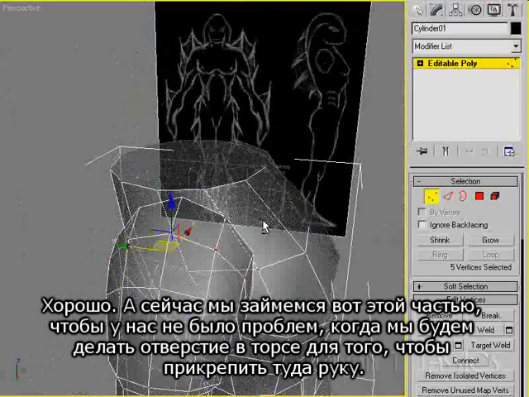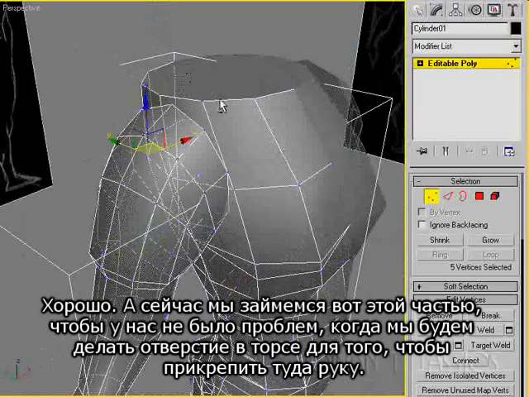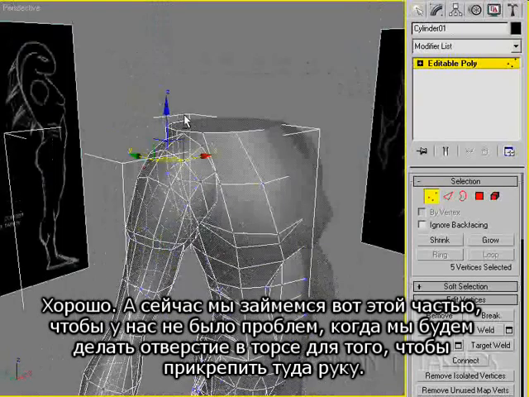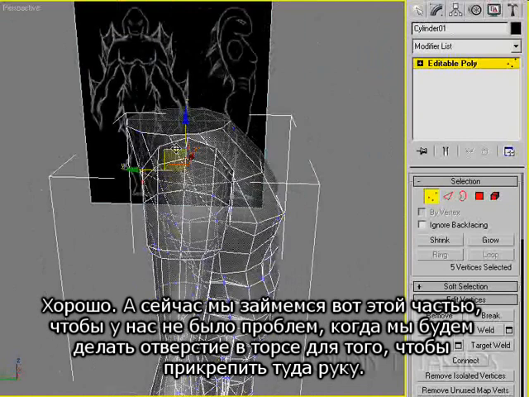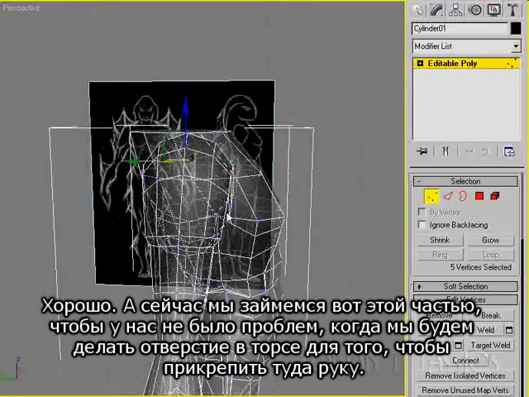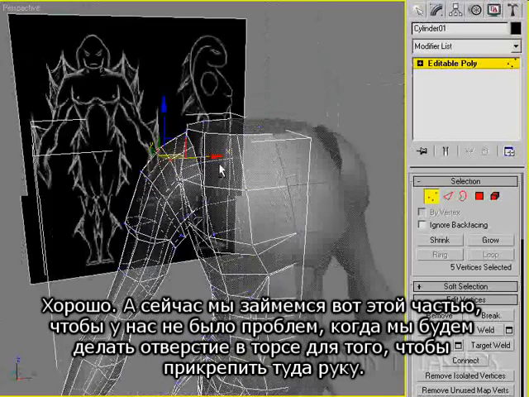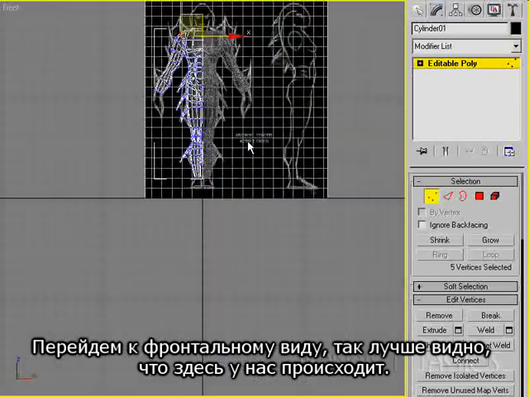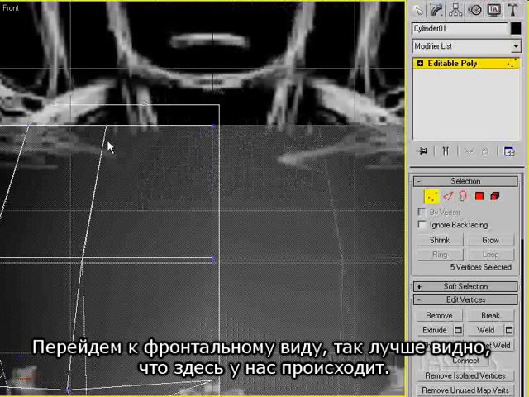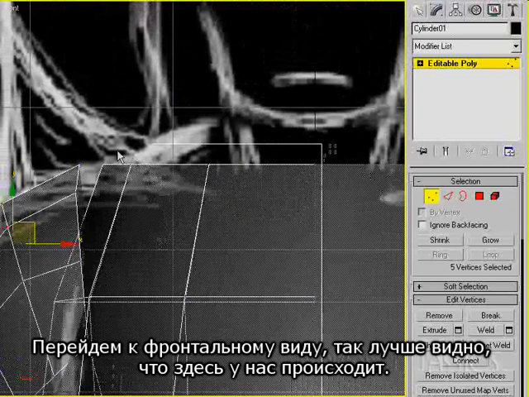Okay, what we're gonna do now, we're gonna fix a little bit this area up here, so we won't have any problems when we'll be cutting the area from this torso to attach it. Okay, let's go to front view, and we can see a lot better what's going on over here.